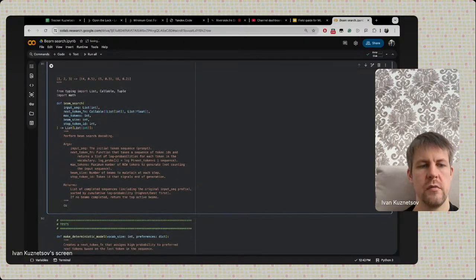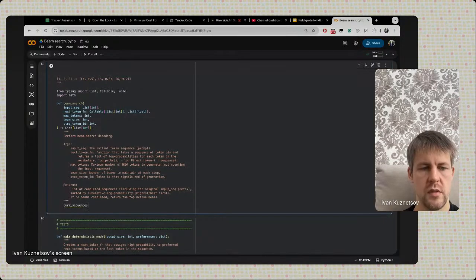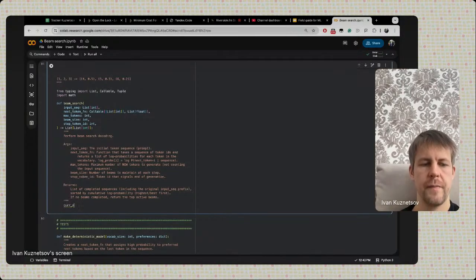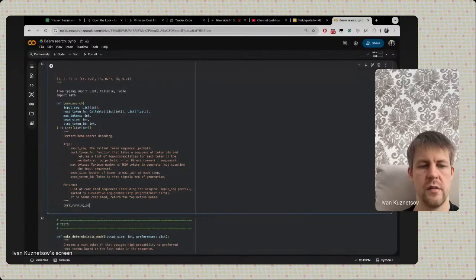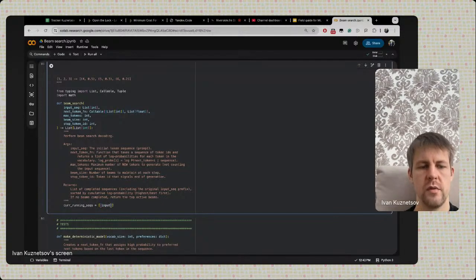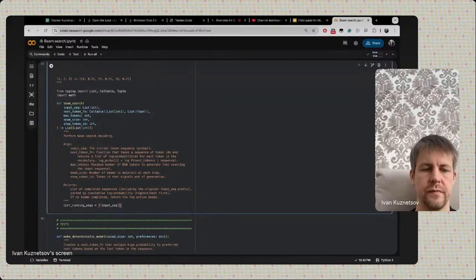Okay, so current running sequences will be the input sequence.